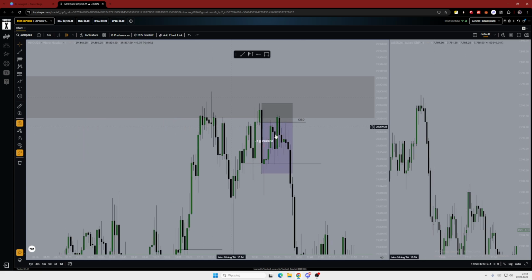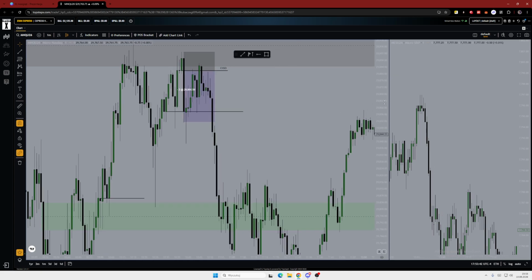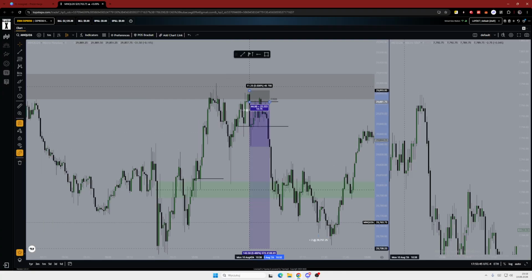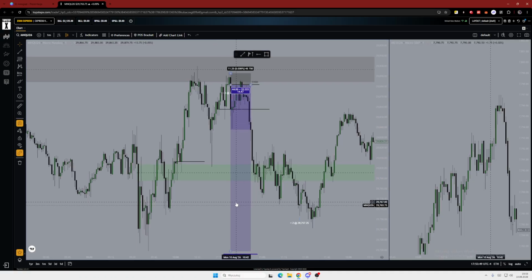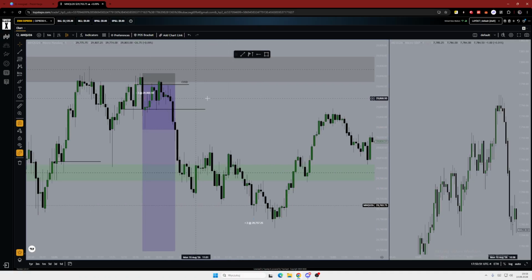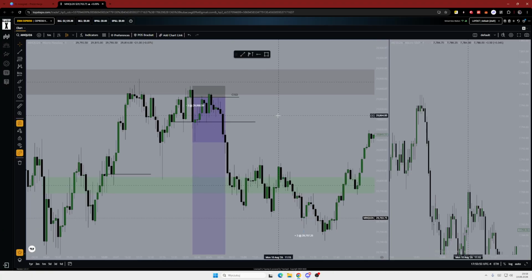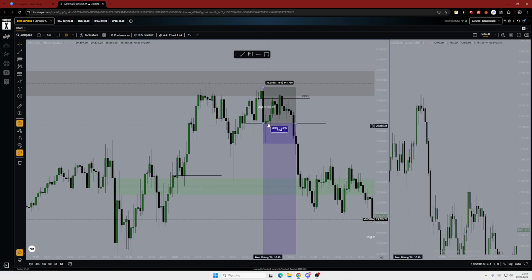So you would have been in a trade that had an 11 point stop loss. If you target this low, it is 1 to 15. So yeah, that's a really good trade here. And it's completely valid to have an 11 point stop loss right there because this trade is just valid. But we don't want to miss the whole move, especially after this kind of displacement.